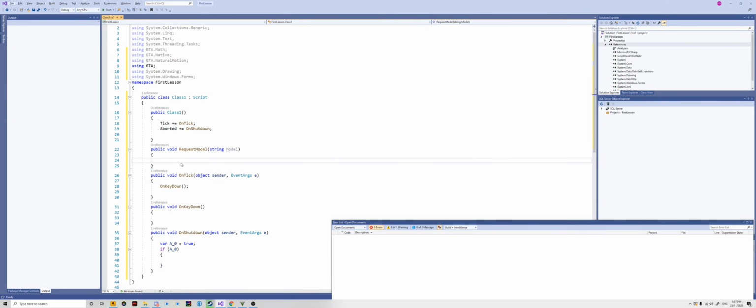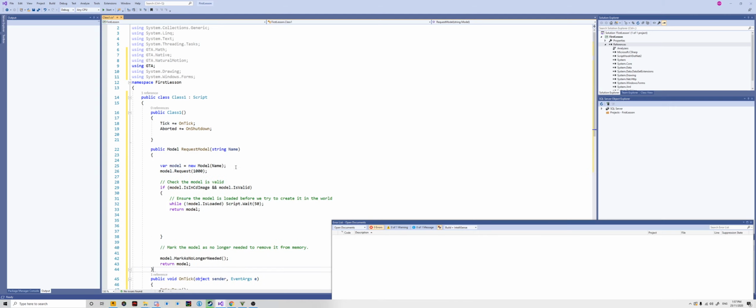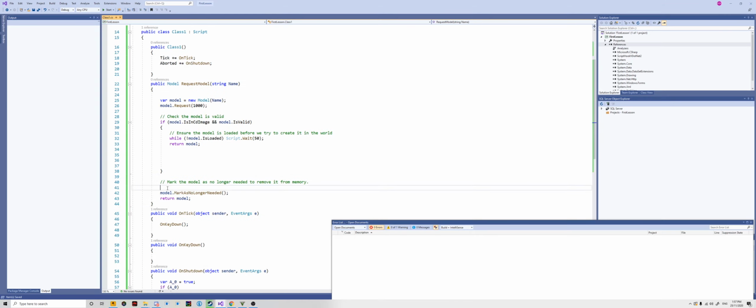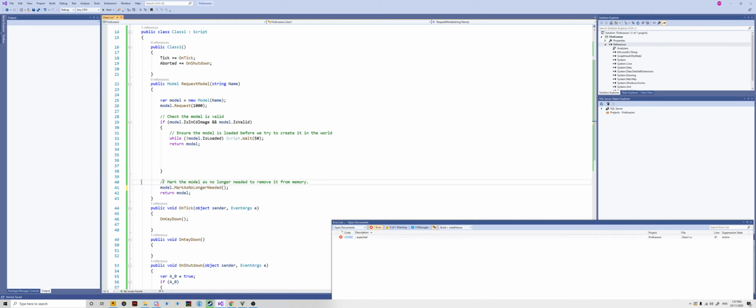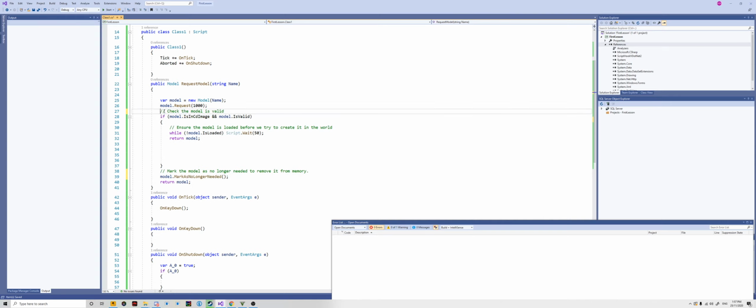Okay, so now that we're back, you want to change this to what I've got here. This method will basically request the model of whatever we're trying to spawn. Now this is key to doing this because if you try to spawn a vehicle and it doesn't recognize it, it'll throw out an error. Also what could happen is what's called a first time load error, which basically the script tries to spawn something after the game has loaded, but has not actually registered that it's a valid vehicle or valid prop. That's why you need to use this.